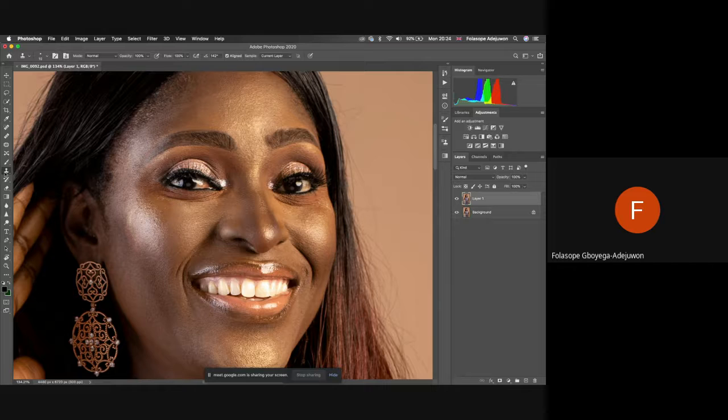Sorry, clone stamp tool. I thought I clicked on that. You select the area the computer will choose from. So when you press Alt or Option on a Mac, or Alt on Windows, you select where you want the computer to choose from. So let's say this is a good part of the skin. If I press Alt and click on here, and I come over here, I've released my Alt now. If I click here, you notice that there's a cross. That cross is telling me that the computer is taking the skin on the cross side and bringing it over to the side I'm brushing over. So it's selecting from wherever I pick, and it's bringing it over here. That's the difference. That's what the clone stamp does.